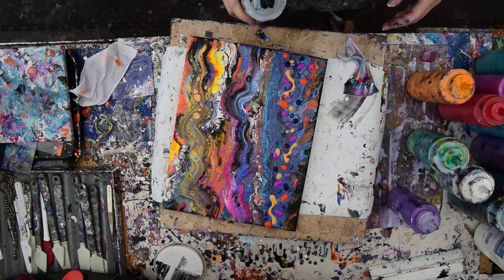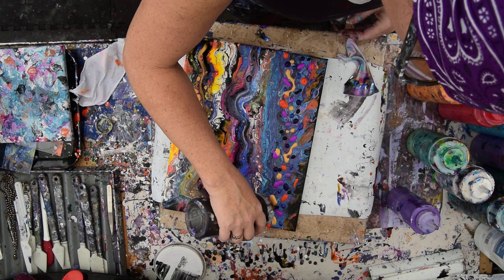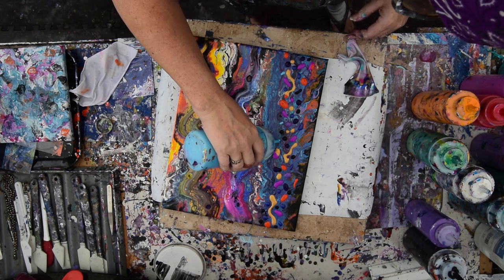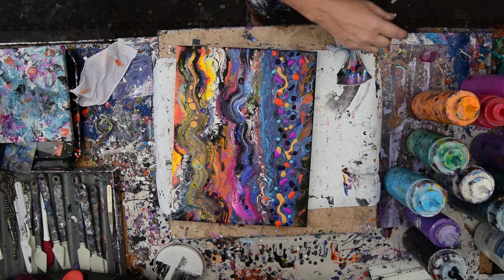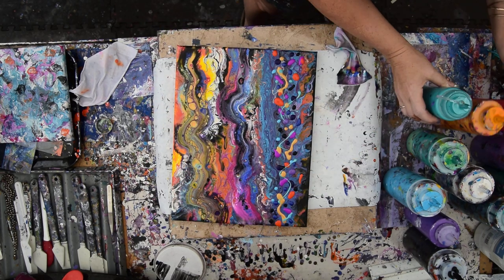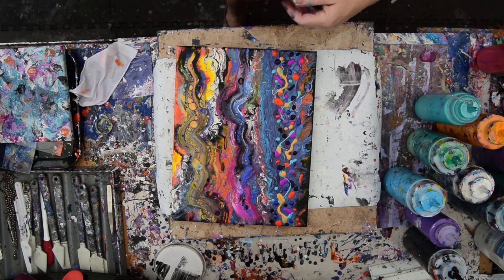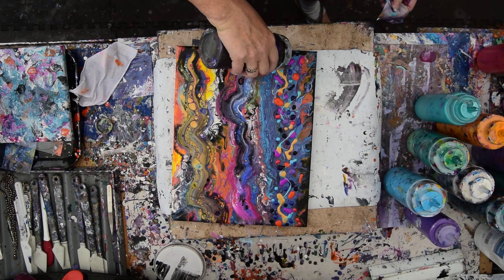Do I want some white? Do I want some black? Maybe I want white and black. This is the enamel again, and I'm just putting little dabs in there to encourage cell production — not that the damp cotton rag doesn't almost always do that, because it does. I kind of want something weird, like some red. That's what I want. There's more colors on this side. My rag was especially wet today, and I am going to put the black down as my swipe color.